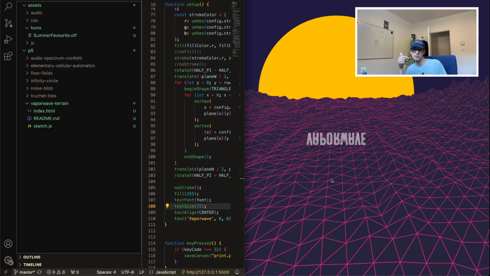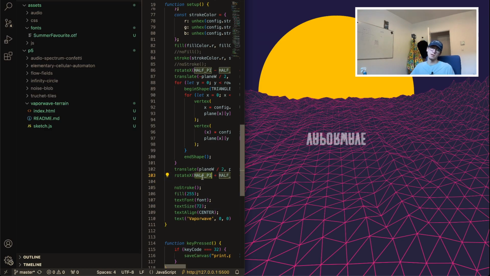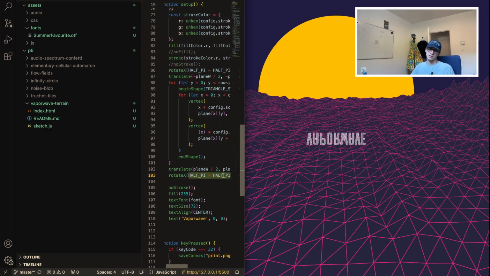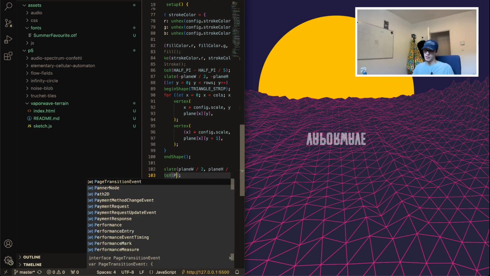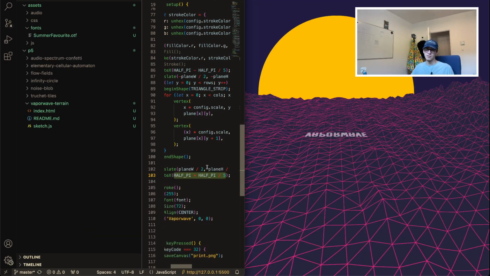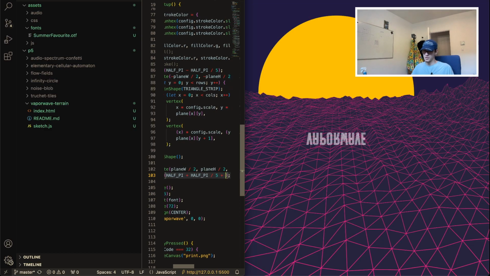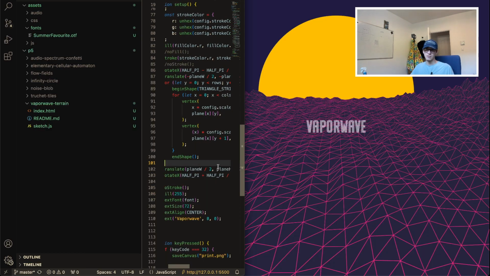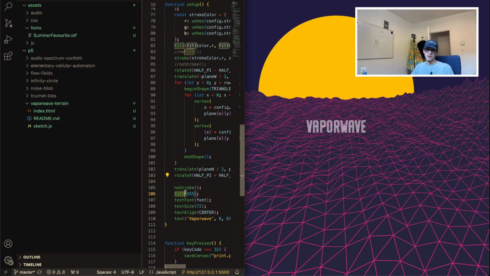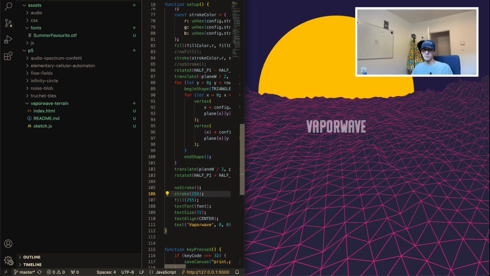Why is it completely flipped by 180? Let me rotate it x by pi plus pi maybe. Okay, that's good. So the fill is fine. Maybe I want the stroke as well. Stroke 255.